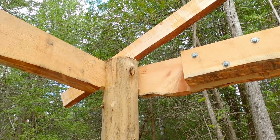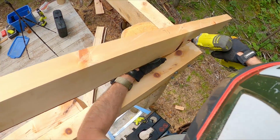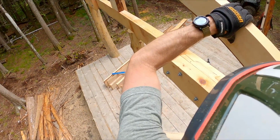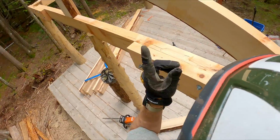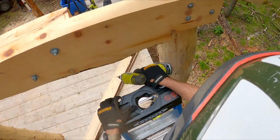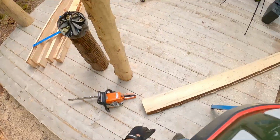Baby, that's nice. Yeah, I'm gonna put these together with screws because, as usual, I'm sure I'm gonna screw something else up and have to tear this apart a couple times. So, make it easy on myself. Maybe just put a couple in each end and then put some nails in later or something. I don't know. I just don't know.